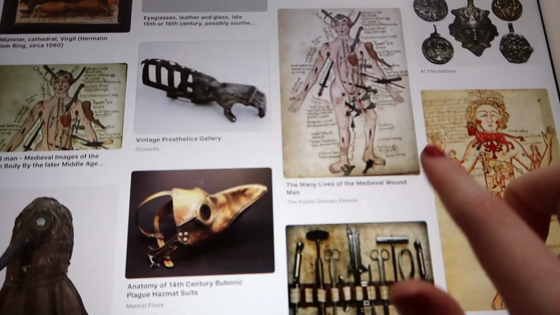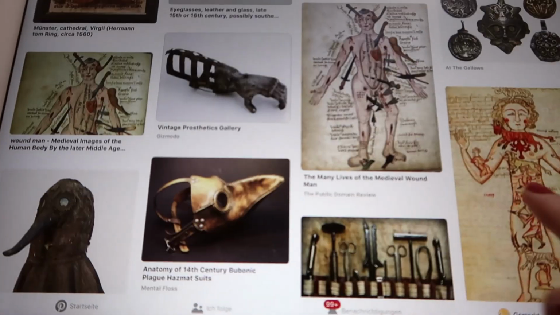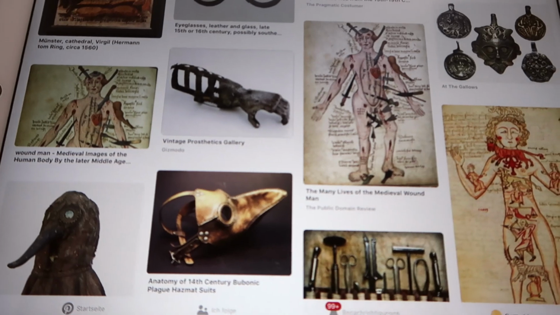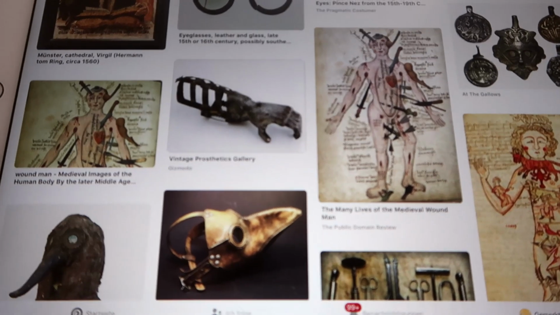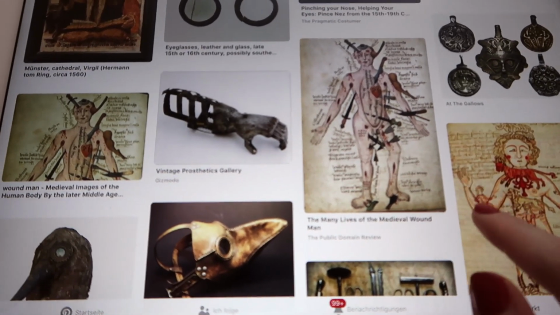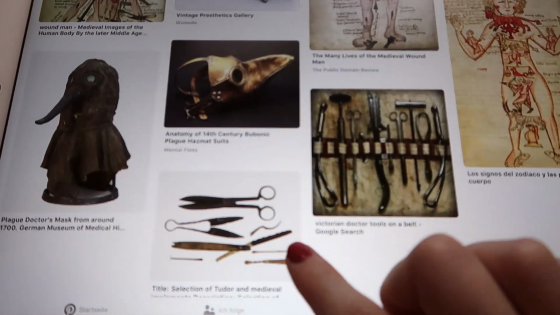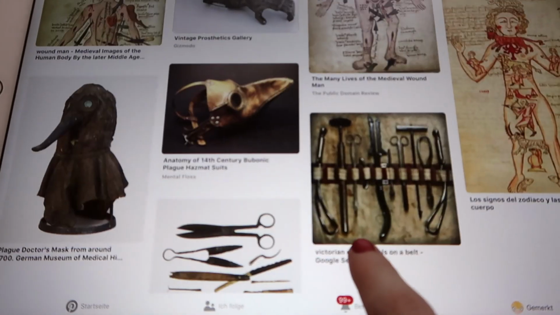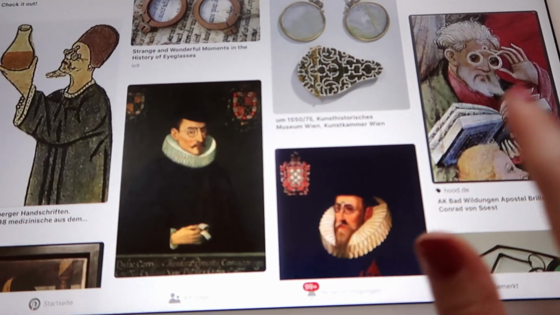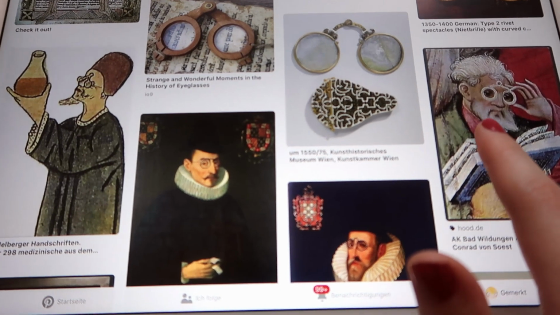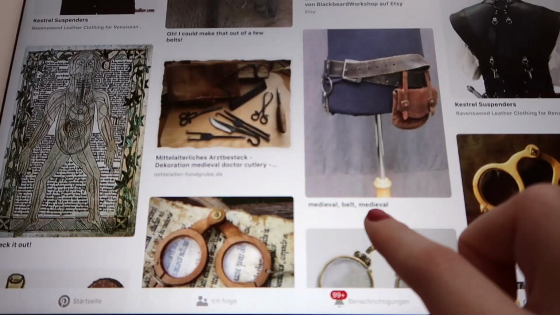Actually, the first things that I looked at were these medical illustrations from medieval doctors, and obviously that's not something that I would incorporate directly into her design, but it's something that inspires me and brings me into the mindset for this character, because that would be the kind of stuff that she draws in her notebooks. And I looked at stuff that medieval doctors would use at that time, these portraits of people in medieval times, like scholars that all wore glasses. And so I thought, okay, I really like the idea of her having these kind of glasses. So I pinned some of those.